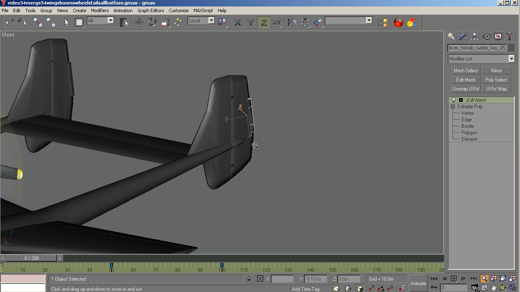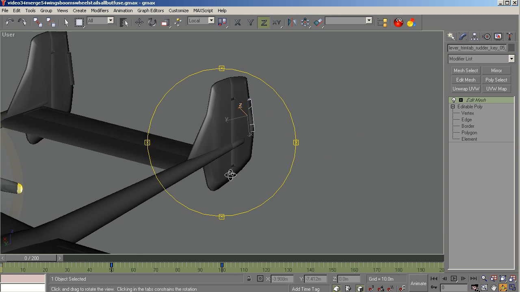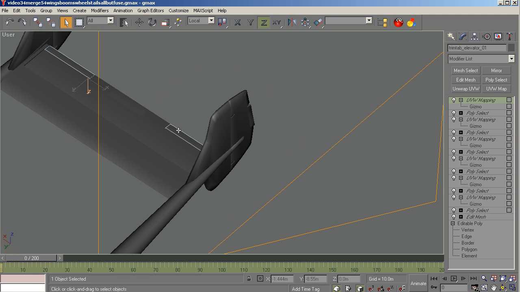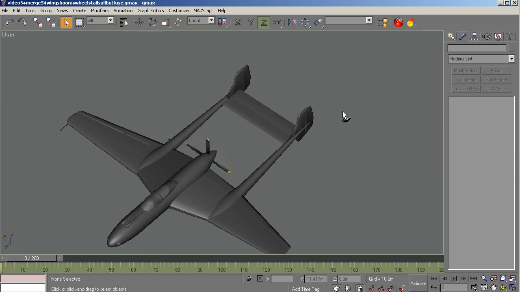And that's the only trim tab that you have to animate. Let's see, I think that's correct anyhow. Let me just double check. Oops. No, yeah, that's correct. Trim tab elevator, the sim animates. So all you have to do is place the pivot in the right place, as we did over here, and it's ready to go. So that's kind of it for the trim tabs.